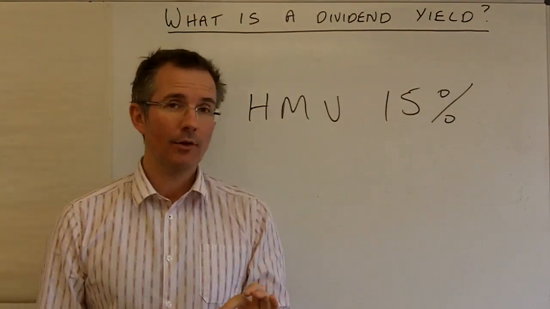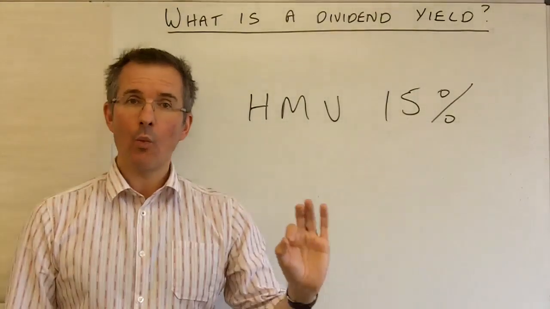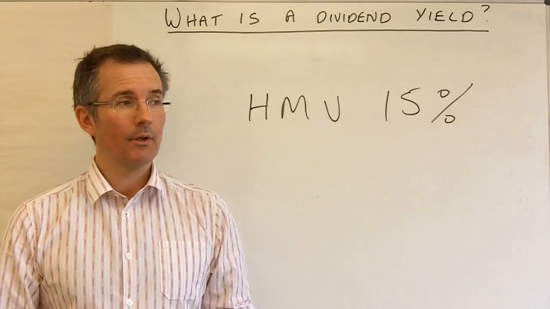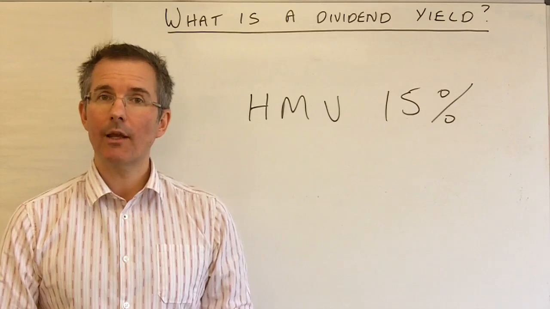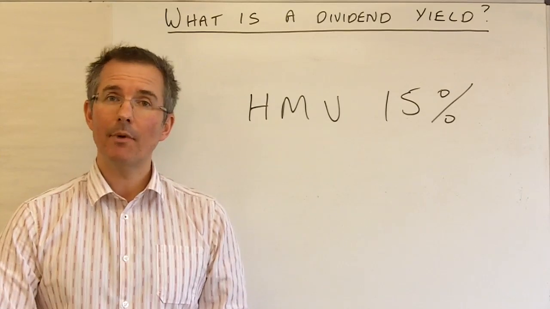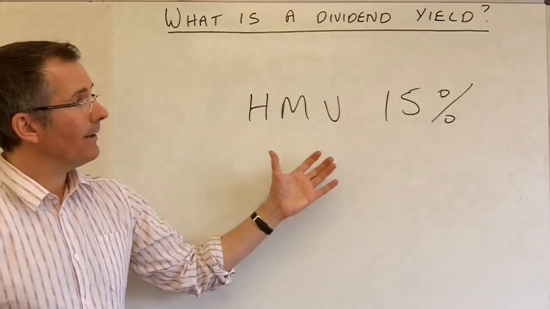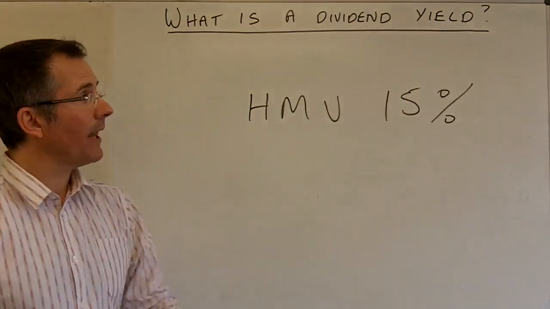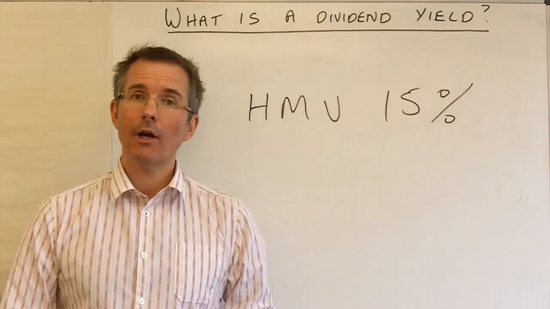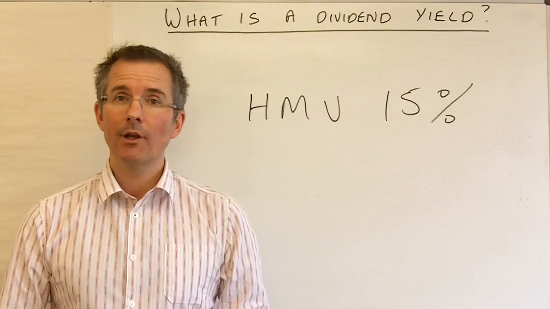And then ask a second question, which is, if that number is based on a particular estimate of dividends, will the company deliver? What happens if the directors cut dividends? It's not unheard of. Think of BP recently, slashing dividends to conserve cash and also, in fairness, to keep the American regime happy in the wake of the Deepwater disaster. So there are risks, and if you're not prepared to take the risk, then maybe a high yield share isn't for you, or maybe you need to look at an alternative, a company that is more cash flow stable, a little less risky, but still offers an above average dividend yield.